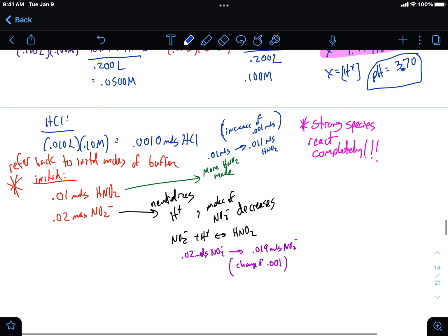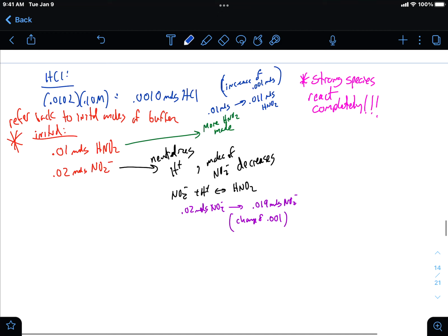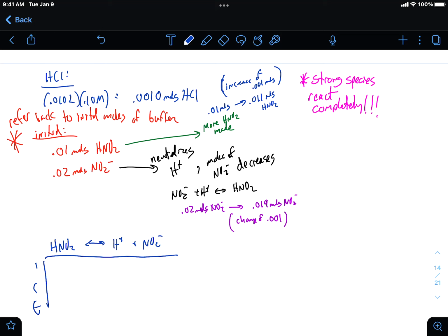All right, so now that we have neutralized the incoming acid, the next step is to calculate what the pH is by using an ice table. That means we need to refigure out our concentration. And with these ice tables, it's usually helpful because you'll be writing a series of these. Annotate off to the side, like "after 10 mL HCl added," that way you can keep track, because you're going to get to the point where you'll have like 4 or 5 of these, and you want to know which one's which.